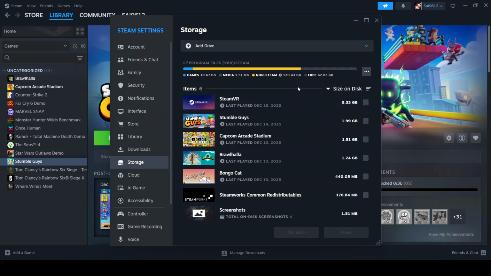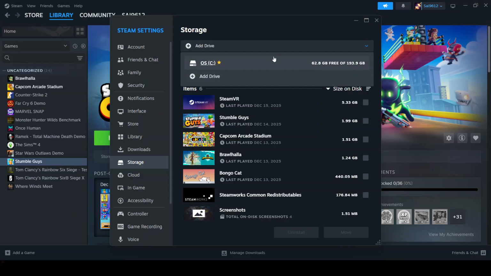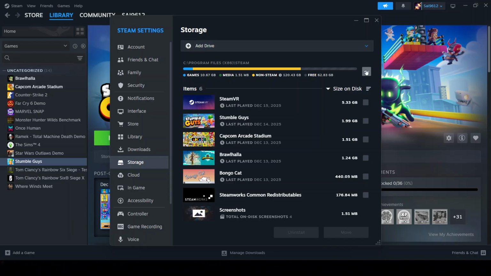As soon as you add the correct folder, Steam will scan it and detect the existing files automatically, no downloads required. If the drive is already listed but games still don't appear, click the 3 dots next to that drive and choose Repair Library. This triggers a rescan and can fix permission or indexing hiccups. Let it finish before moving on.